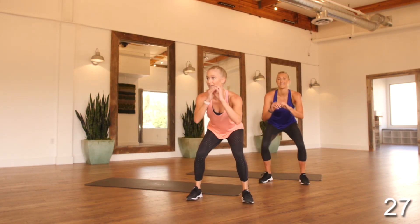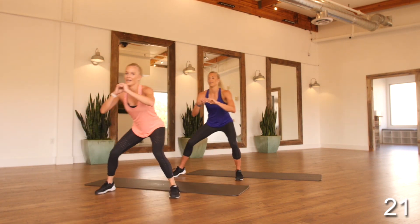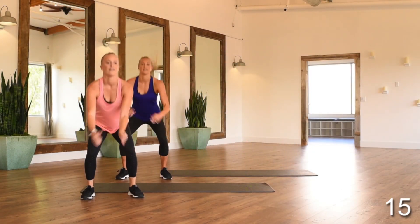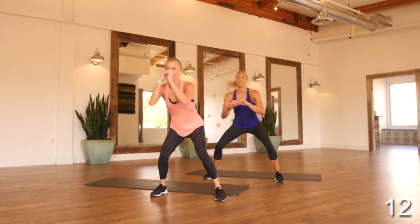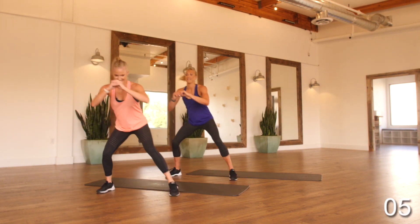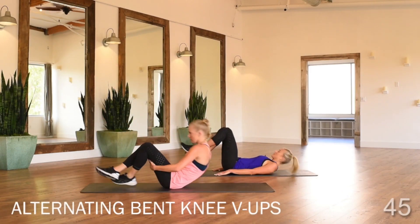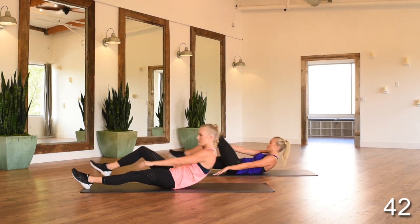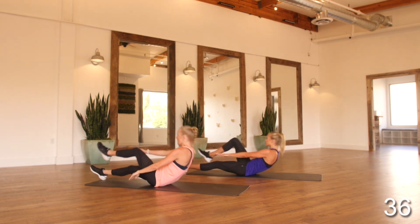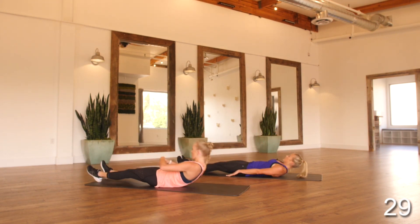Stay low — you're landing really quietly, never coming out of this low squat. That's the challenge. About 15 seconds left — hang on to it. We're taking it to our mats next, finishing with core. Let's make this workout count. Bring this down to our mat — those bent knee V-ups, right into it. Really controlling on the way down, slow and controlled, powerful up. This is all coming from our core — we're not using our arms to kick up at all. Everything is coming from our core.